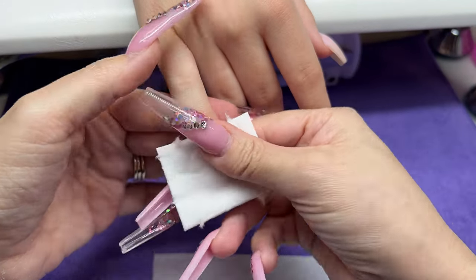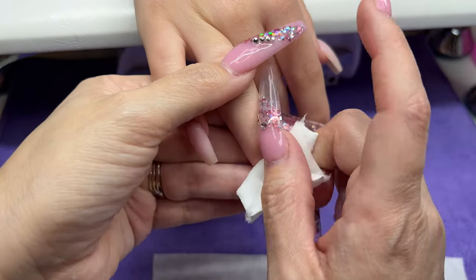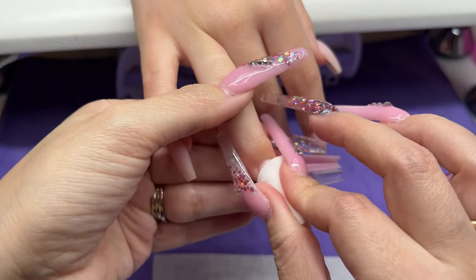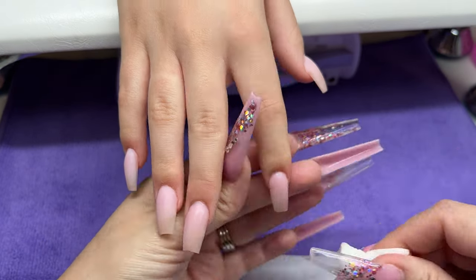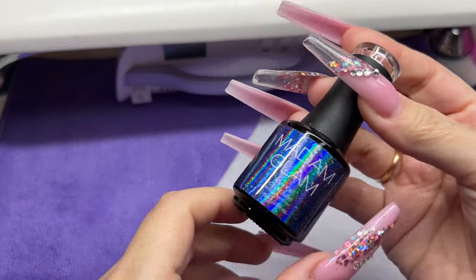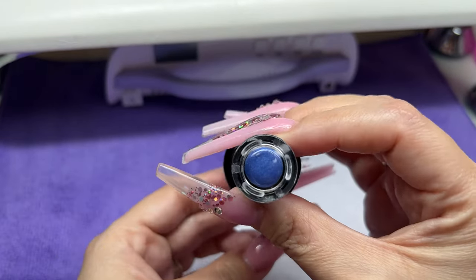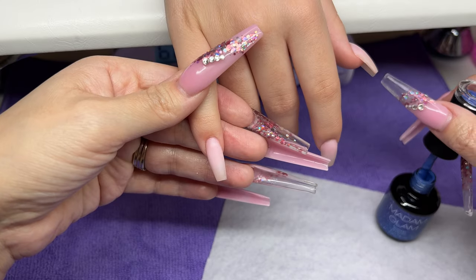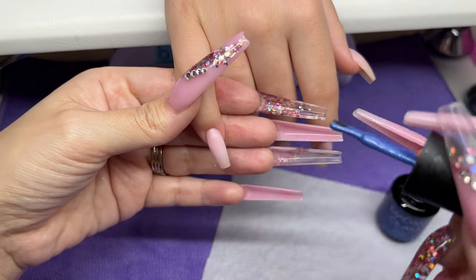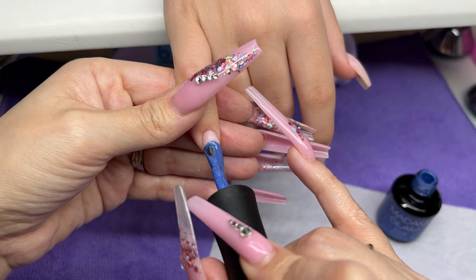Alright, so once the buffing is done, she went to wash her hands, and now I'm swiping with isopropyl alcohol to get rid of the oils. And then I think I go in with some Young Nails Protein Bond. I've seen that done before, and then actually I didn't show it, but I think I did. And then I'm going in with this color by Madame Glam. It's called Not Your Boo. It has that reflective glitter in it. It's really pretty. She wanted a blue color, so she chose this one.